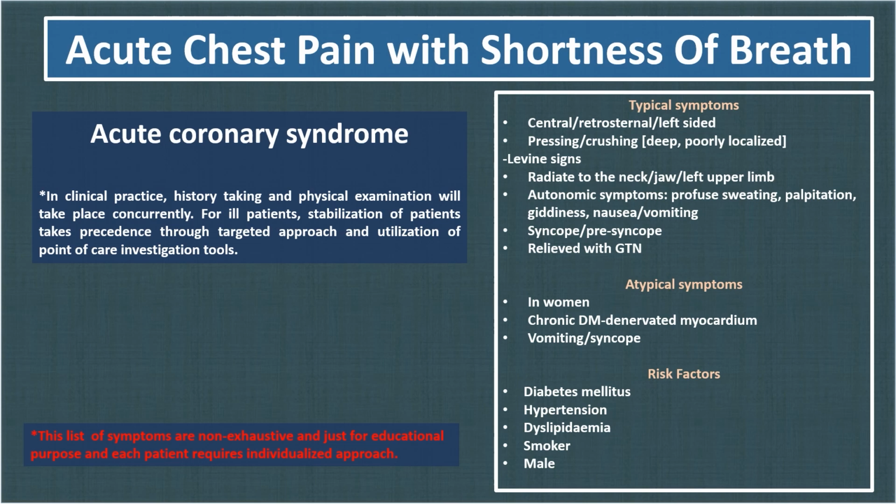But we must always have a differential diagnosis of those life-threatening causes which we cannot miss, because if you miss the diagnosis, especially if it is a time-sensitive diagnosis, it will lead to a very unfavorable outcome for our patients. So now let's come back to the formulation of the differential diagnosis. Now let's come back to this case of acute chest pain with shortness of breath.